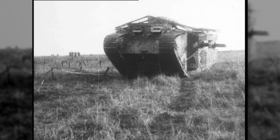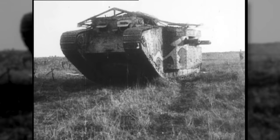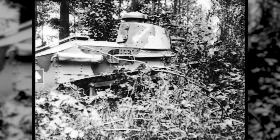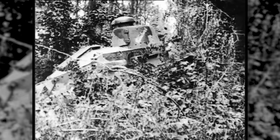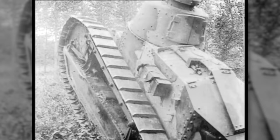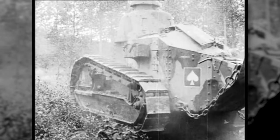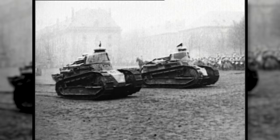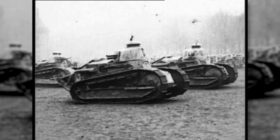One drawback with the Mark 4 was that it was slower than the A7V, with a top speed of 4 mph — the A7V could hit 9 on a road. The French built the Renault FT-17 light tank, which was pretty revolutionary in overcoming the problems of weight and manoeuvrability, and as mentioned, had a rotating turret. It wasn't especially fast, but it had reasonable protection and fairly good firepower, and only needed a crew of two to operate it. It was the first tank to be really mass-produced and first saw combat in 1918, and would be used by various nations around the world until after World War II.